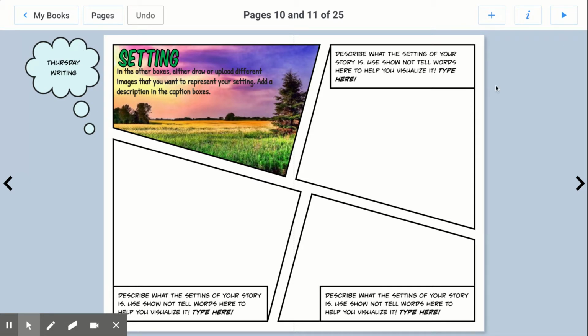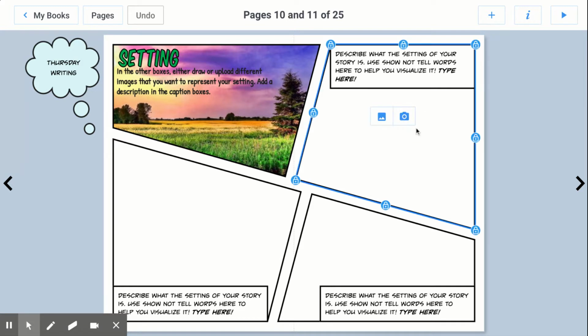So today you guys, I know, explored setting and how to develop a really exciting setting that really shapes your fantasy story. So that's exactly what you're doing today. You'll notice there's 3 boxes here because not always are you going to have just one main setting. So let me show you how to do this. For example, let's say one of the settings of my story is a school.